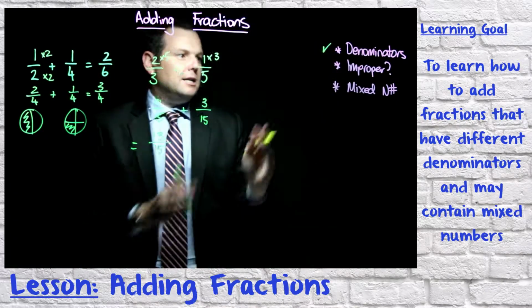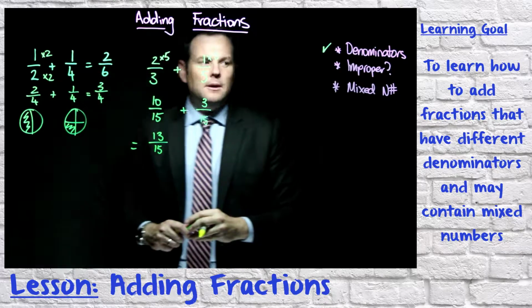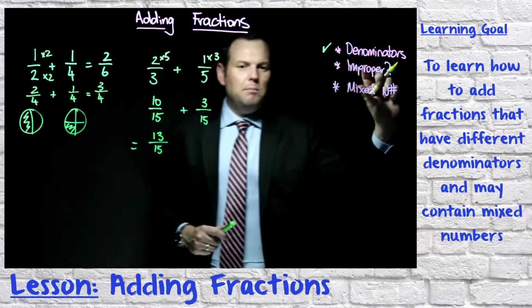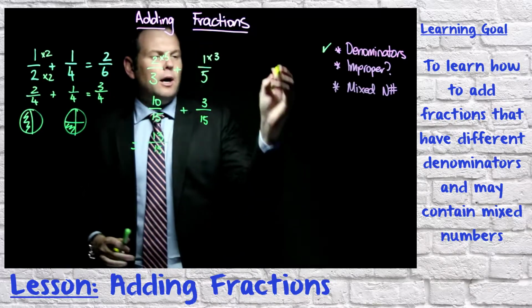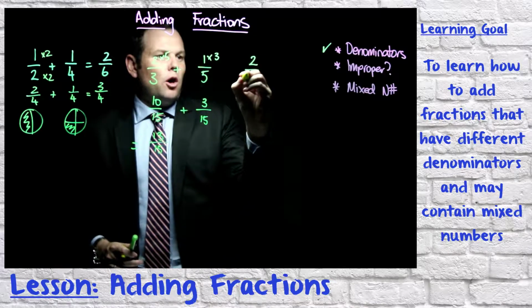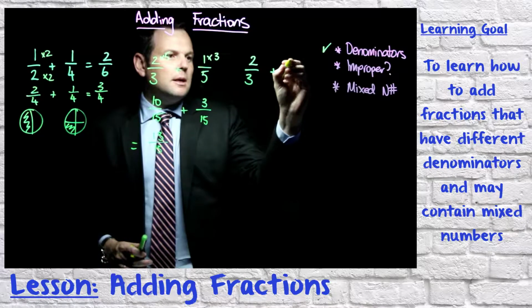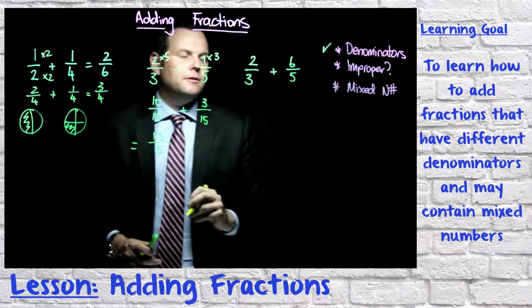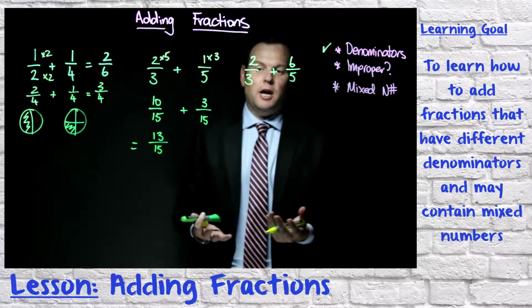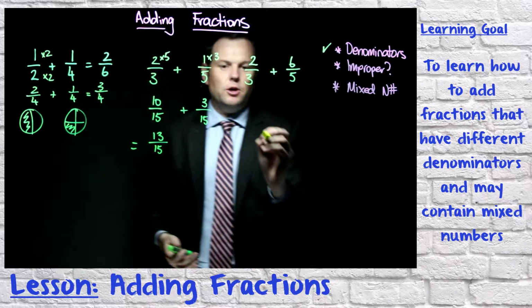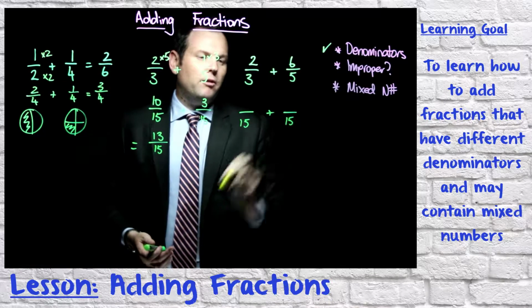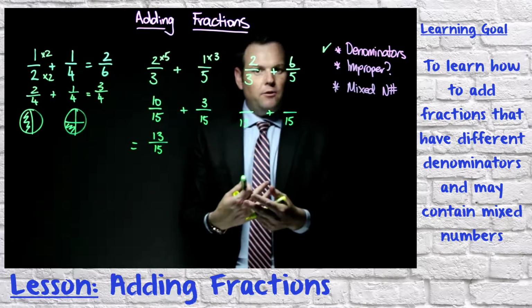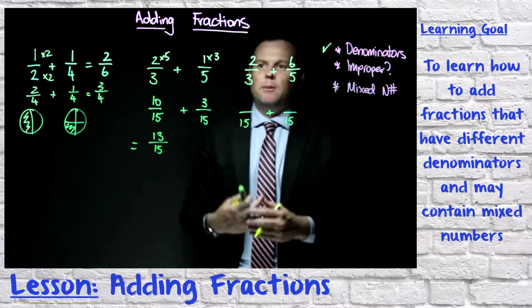So that's denominators. You need to have the same denominators. Now, what happens if we have improper or mixed numbers? So let's say I've got 2/3 plus 6/5. Well, essentially nothing changes. You can do exactly the same process. Okay, and this is the thing about mixed numbers and improper fractions. As long as you simplify your answer at the end, you end up with the same amount anyway.